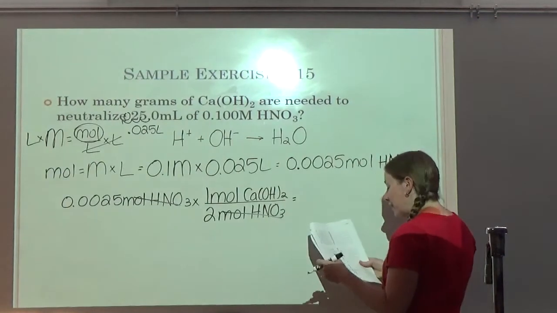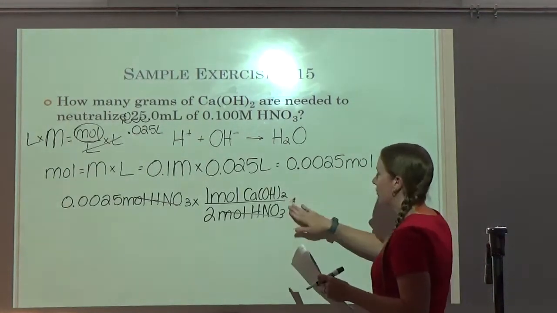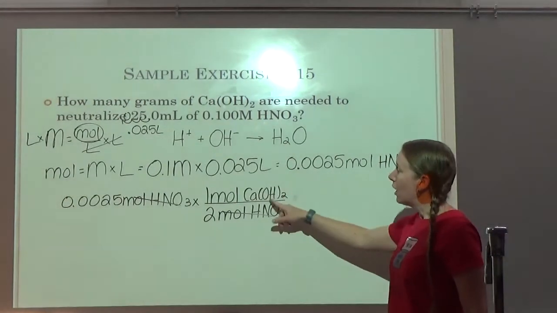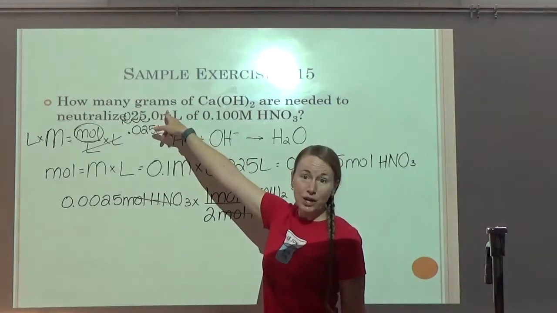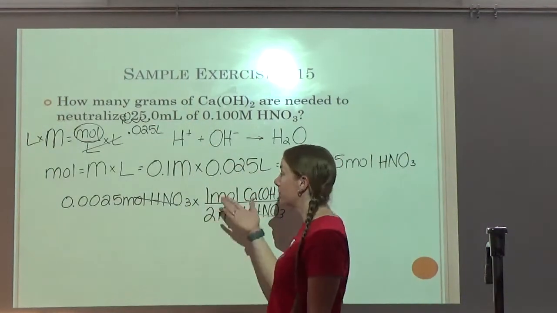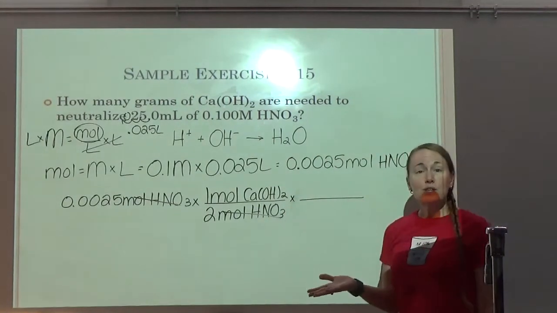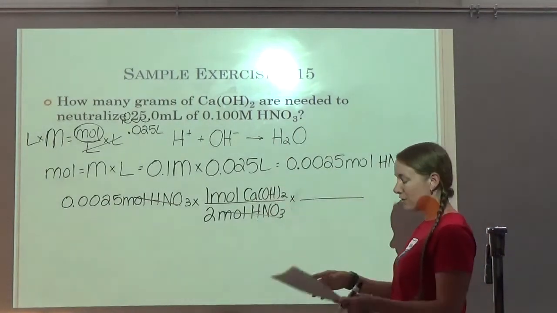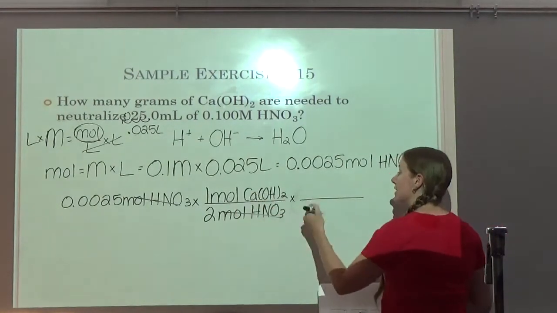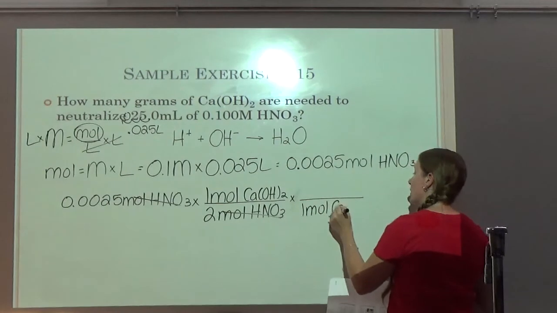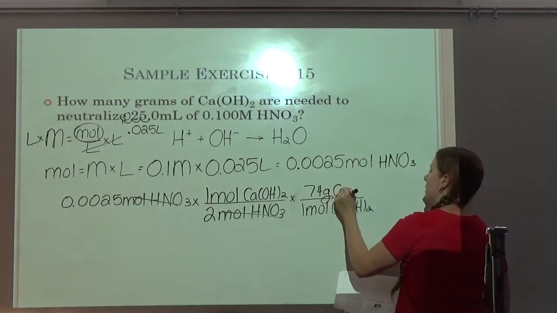Alright, so once I divide by 2, I end up getting, where am I looking? Oh, sorry, we're not going to divide by 2 just yet because that will give me moles of calcium hydroxide, but what did it ask me for? It asked me for grams. So instead of stopping and doing another problem, let's just keep going. I need to go from moles to grams using molar mass. When I add up calcium hydroxide, I end up getting about 74 grams. So I can see that 1 mole of calcium hydroxide, following that golden rule, equals 74 grams of calcium hydroxide.